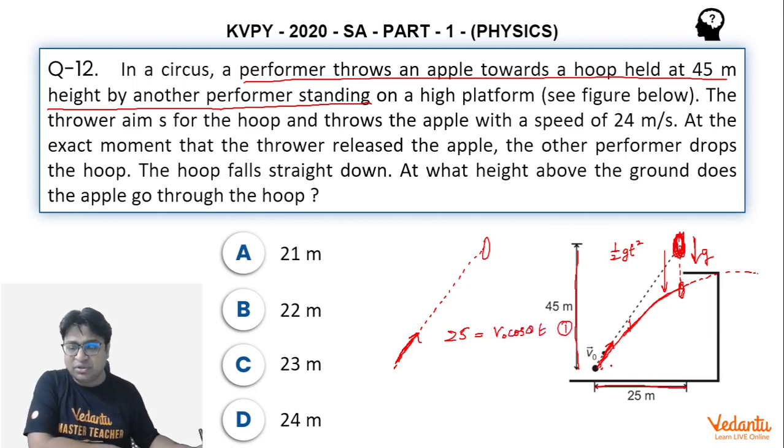There is something important that we should pay attention to - we know this vertical distance is 45 meter, we know the horizontal distance is 25 meter. So we are in a position to calculate the value of tan theta. If I do the calculation here, tan theta will come out to be 45 upon 25, which is 9 by 5.